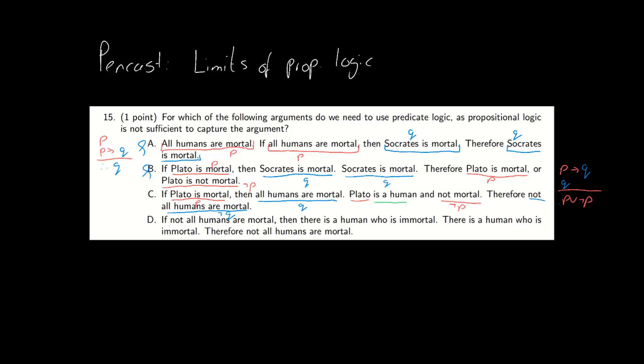Once in its positive and once in its negative form so q and not q, and then we have 'Plato is human.' So we'll have to call that r because we didn't have that yet. So what do we get then? Well we get p implies q, r and not p therefore not q, but that doesn't work.